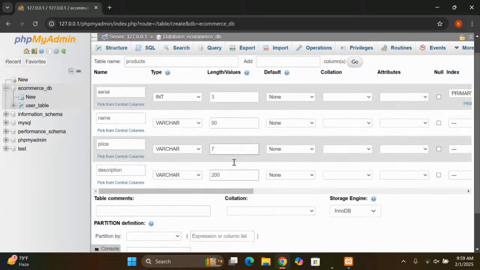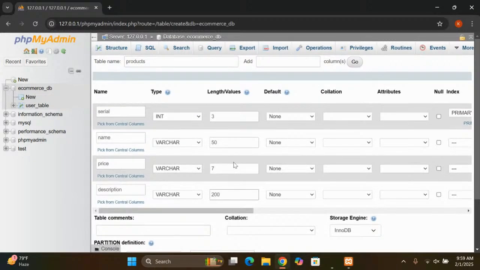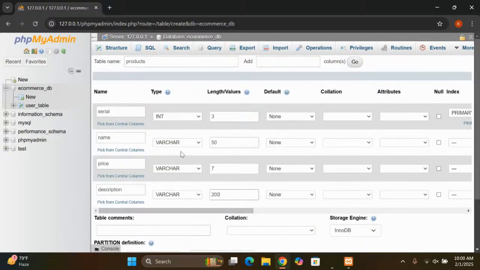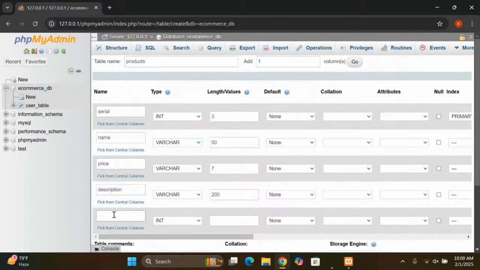So is this okay, or should we add another thing? You said quantity, right? So let's add one column. Quantity.